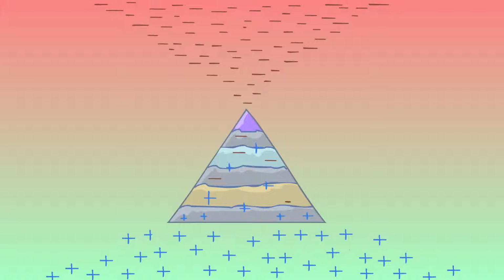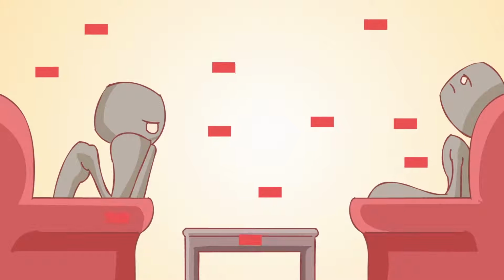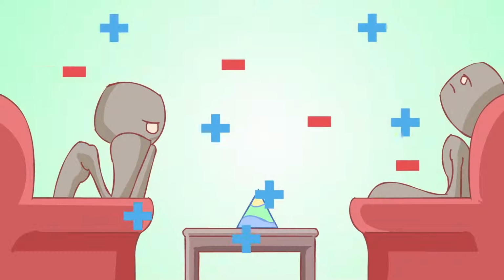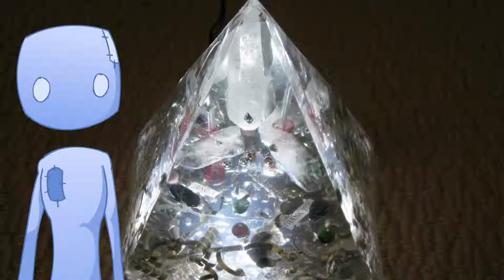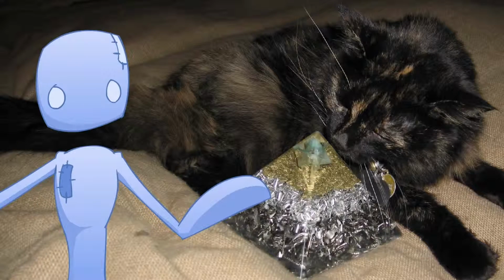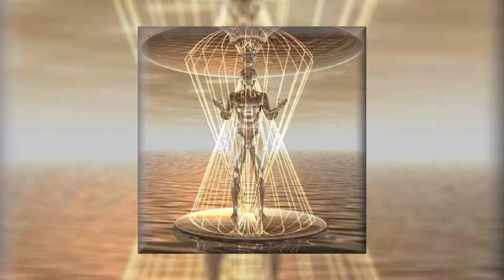Orgonite both releases Orgon energy when stimulated by other forms of energy, and has the capacity to change Orgon energy from one state to another. It is especially suited for dissolving negative energy in an area and converting it to balanced, healthy energy. This makes it especially useful in a wide range of applications, from alternative health, radionics, and other traditional metaphysics.